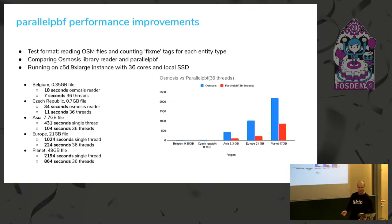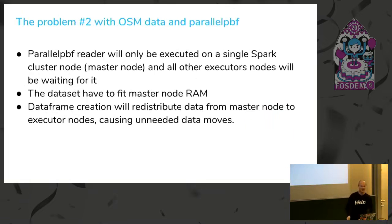It's worth it. So let's take that parallel PBF and drop it right into Spark. Oh no, it's not working again. And you know why? For Spark, if you just drop that stuff, you have to load all your data first. So now you still have your 20 hosts, and just a single host with all its cores crunches your data, but all the other hosts are waiting. And even worse, you have to load all your data first into your RAM, like 1.2 terabytes. And if you have that amount of RAM on a single host, you probably don't need Spark.